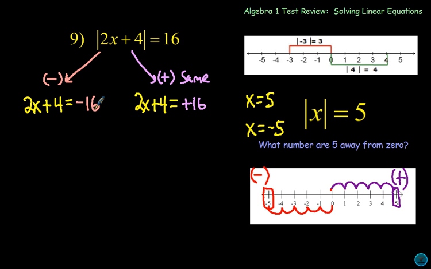Again, why is that happening that way? Because there's some number that's 16 when multiplied by 2 and added 4 to it that's 16 away from 0. So we just don't know if that's 16 from the right side where the positives are or 16 from the left side where the negatives are. And so what we do is we represent it coming from really kind of 2 different directions there.